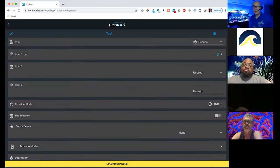So again, we have and, or, so you can actually make it and or. So if your waste collector is wet, or if the leak detector is wet, or if the high sump level is wet, then go ahead and shut off the skimmer. So you can do ands and ors without a single line of programming.